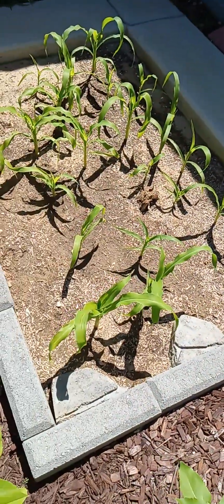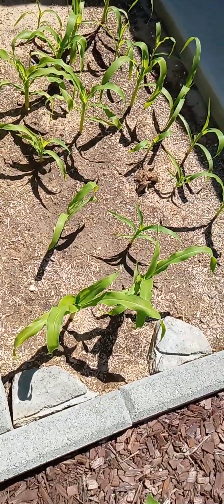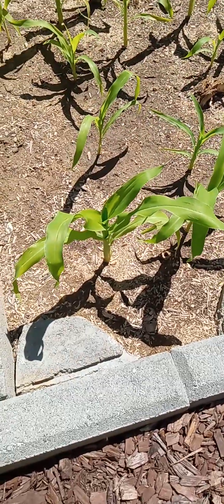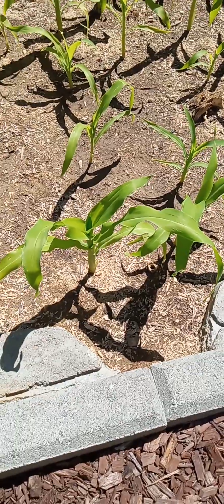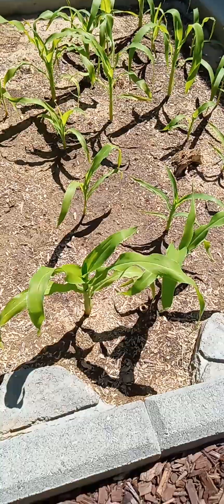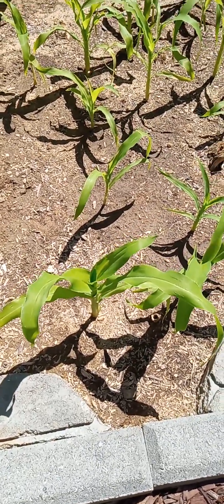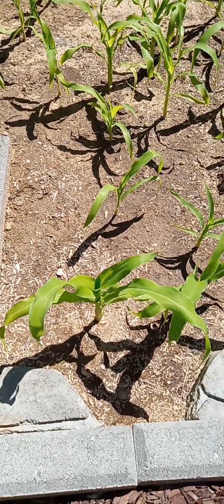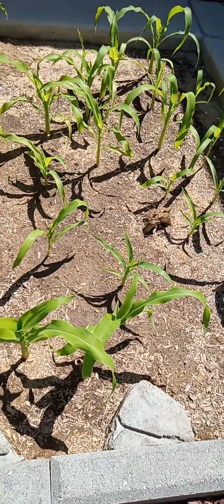Right here, I'm trying to do the three sisters growing method, where you grow the corn, you let it get like 8 to 12 inches long before you plant the beans. And then when you plant the beans, it grows up the corn stalks, and then the third sister is the squash. So then you put the squash, and then they grow as ground cover and shade for the soil. So that's what I'm trying to do right here.